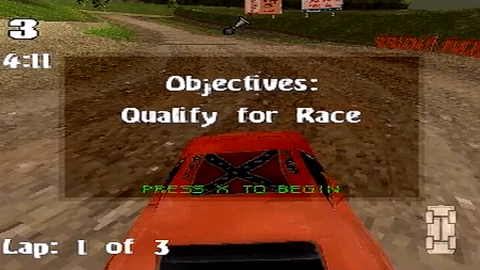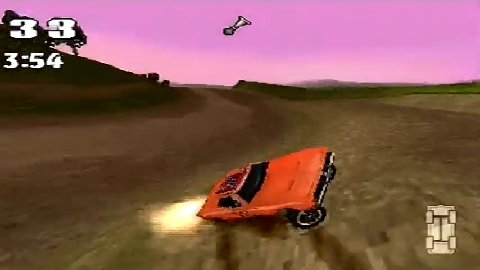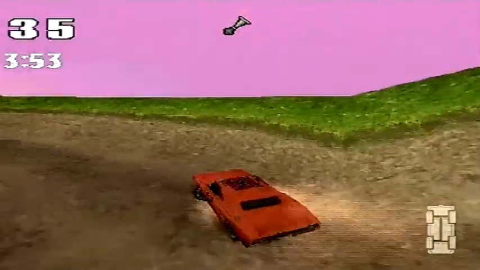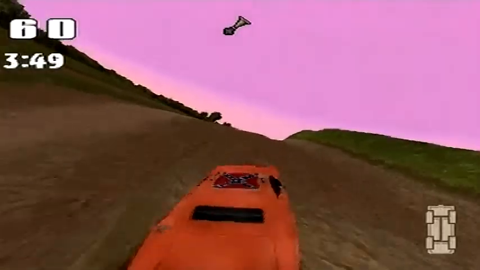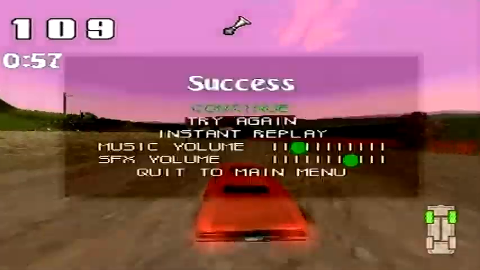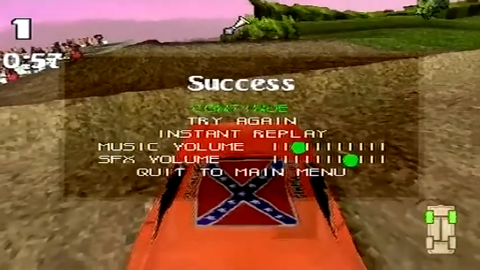Qualify for race. Let's do it. Speed boost adding though. Can I make this one? No, I bloody can't. Oh, it's that yellow car again. Well, it said I passed before I even got past the checkpoint.